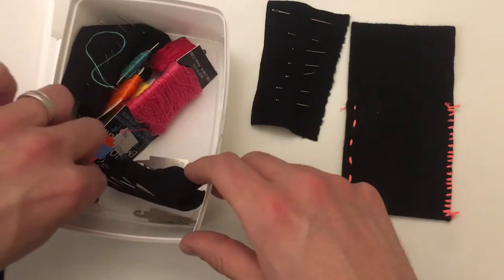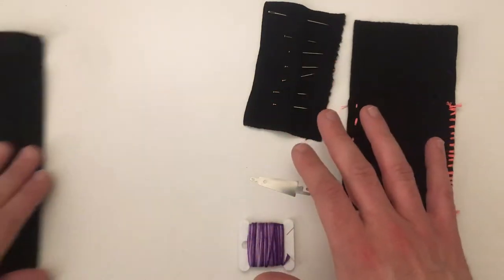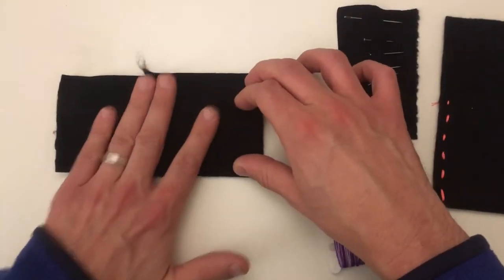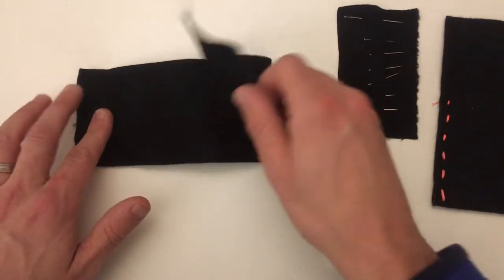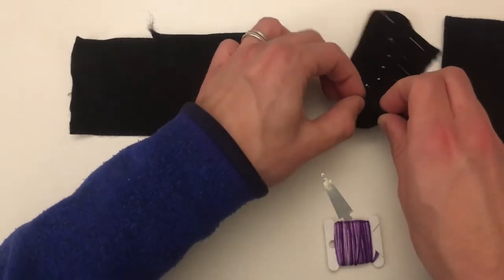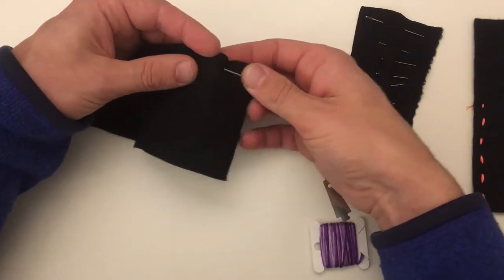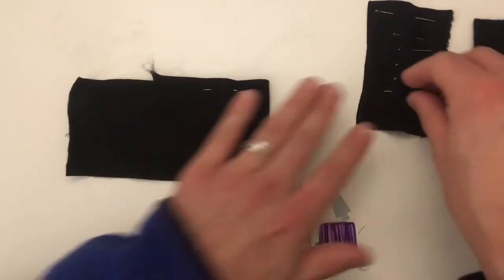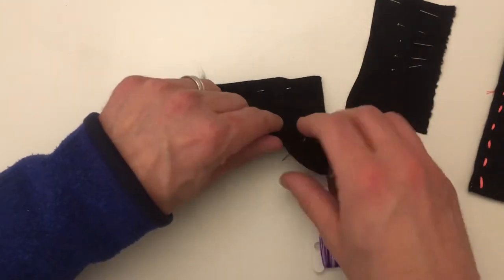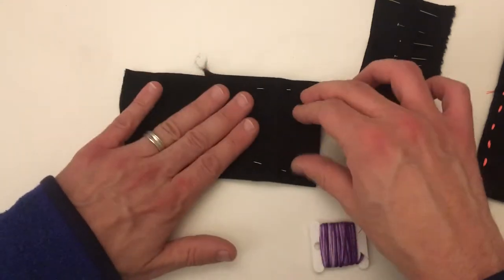So what you're going to do is take some embroidery floss, and you've got a threader. And I've got this piece of fabric, and I'm just going to fold it up, so fold about a third of it, so then I can have it like this. And I'm going to take a straight pin and very carefully put this here and here, and here, and here. Some people like to have another one here. I should be okay if I just have these two like this.